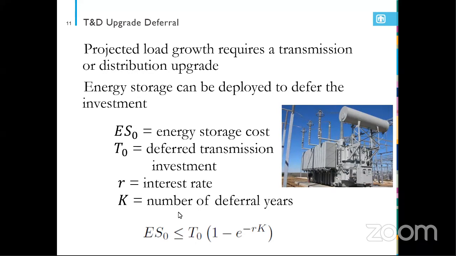One of the problems with this benefit, it's often very lucrative, but it's highly location specific. You have to deploy storage in the exact right point in the grid where you have this problem. And so it requires a lot of knowledge about your grid. And then another question it brings up is oftentimes you only use the storage device for a couple hours a year to harvest this benefit. What do you do with it the rest of the time?